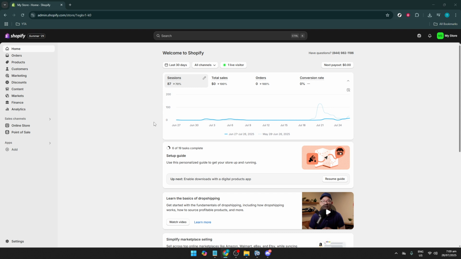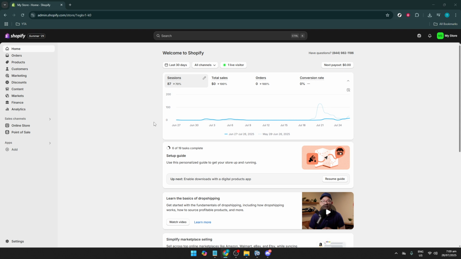To begin, open up your preferred web browser and head over to the Shopify website. Once you're on the home page, you'll want to go to the section labeled My Store, which is where you'll find all your store management options. If you're already logged into your Shopify account, navigating to this page should be relatively straightforward. You will see a comprehensive dashboard that provides you with various insights and options to manage your store effectively.